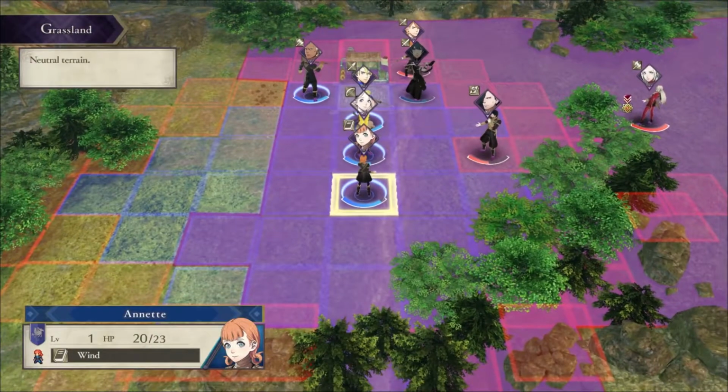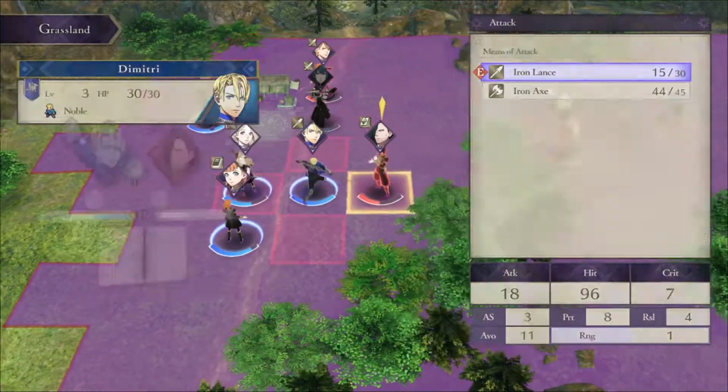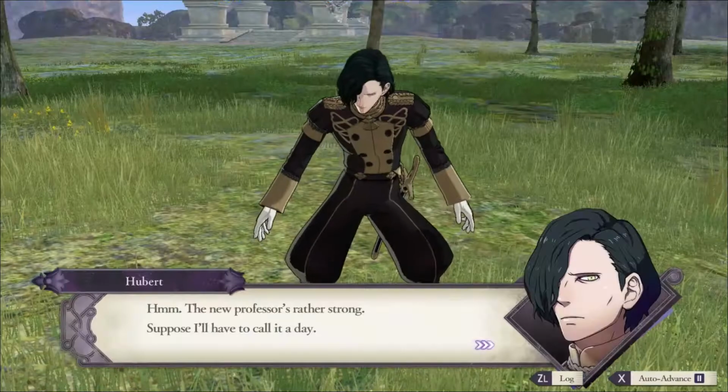Let's see, Annette might be able to get that kill if I play my cards right. Let's see here. And Dimitri, you can take out Hubert.